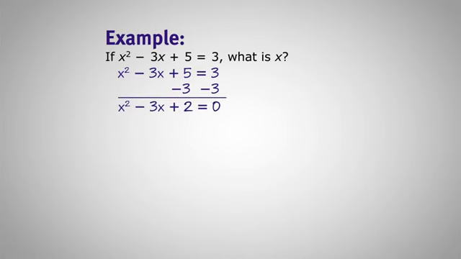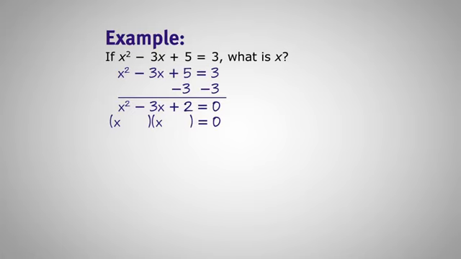Now that we have the quadratic equation set equal to 0, we're going to reverse FOIL the equation, which means that we're going to break it down into the two binomials that, when multiplied together, give us the quadratic equation that we started with. We'll do so by breaking down each term. Start with the first term, x squared. What multiplied with what will give us x squared? The answer to that is going to be x times x. That's going to be the first term in both of your binomials.